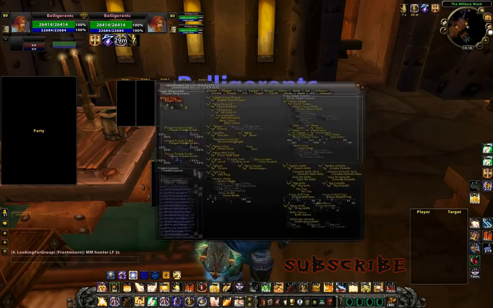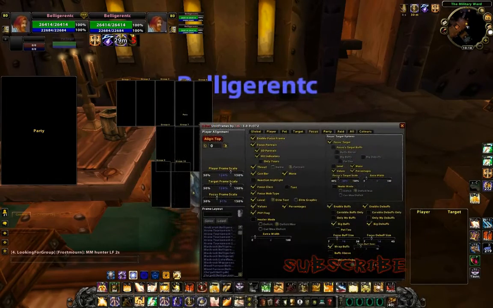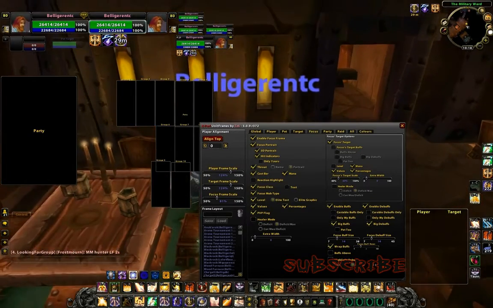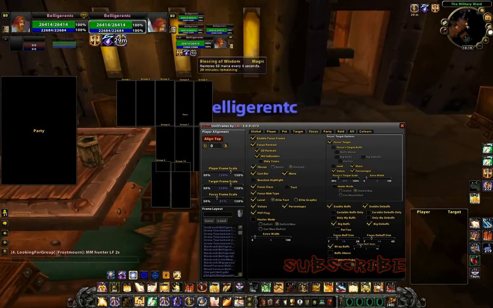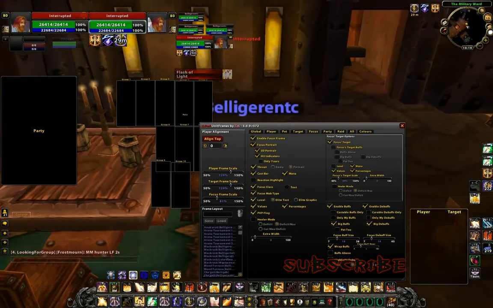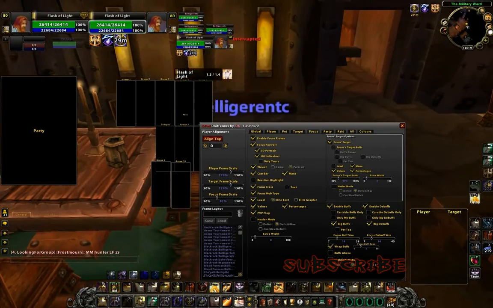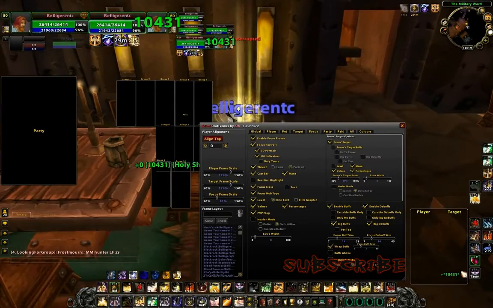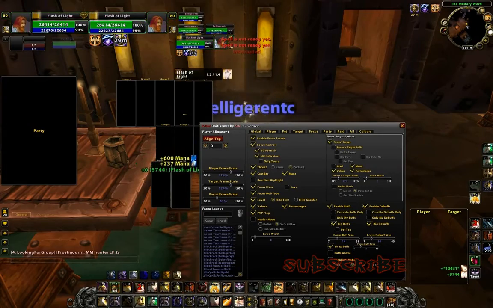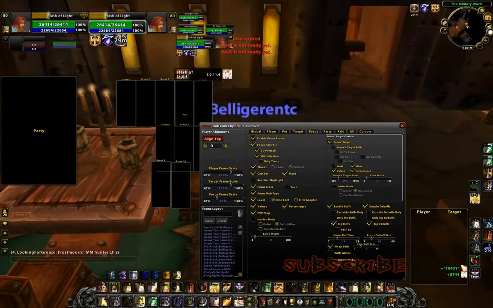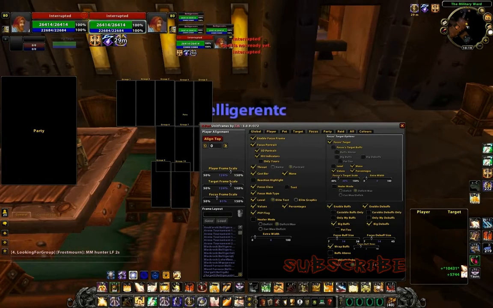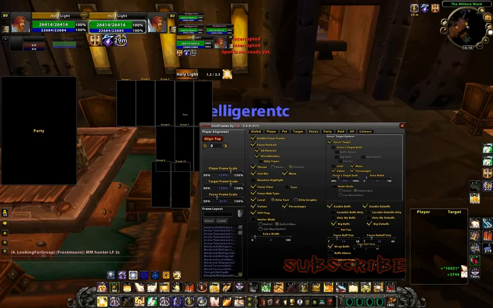And you can set the focus up right here, like this. You just go to the focus tab, and just set a focus like that, and for example, mine's right under my target's target, and my focus target's right above that, and that's just a really easy place to see because it's right next to your target. You can see its casting bar. See, notice how the casting bar for it is right below. It allows me to see when a druid's cycloning. If I have a druid set to focus, I can see his cast bar right here in the middle of the screen, and I know to either line of sight or just try to interrupt it.